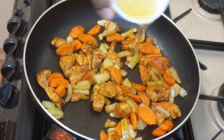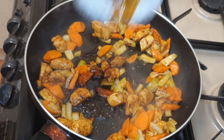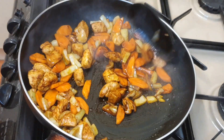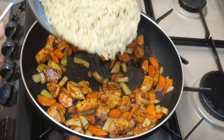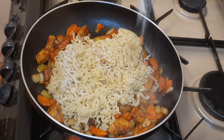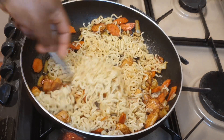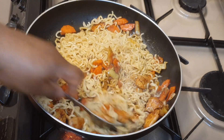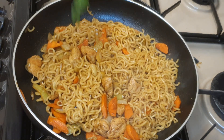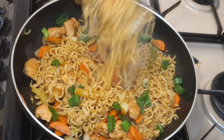I'll adjust the oil and add a little bit more. I'm going to add my soy sauce and oyster sauce. At this point you have to be a little fast so that you don't overcook your carrot. Now I'm going to add my noodles, then go in with the noodle seasoning, and stir everything together. After a few minutes I'll add my spring onions and keep stirring that in.